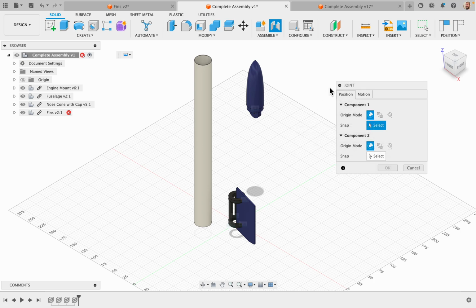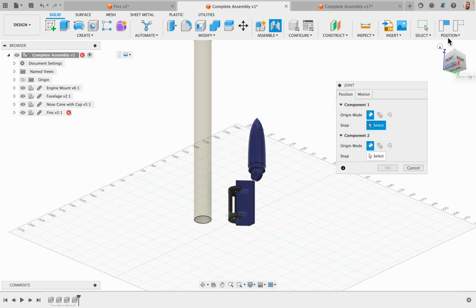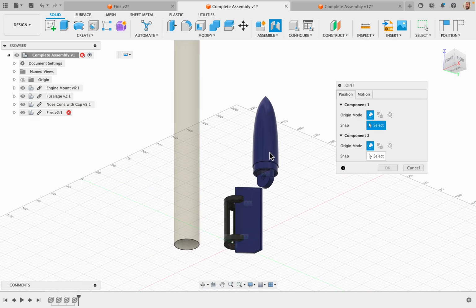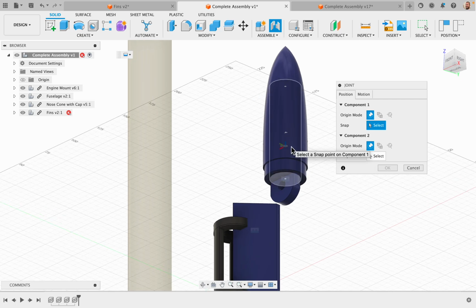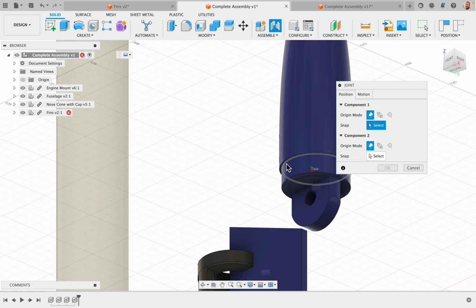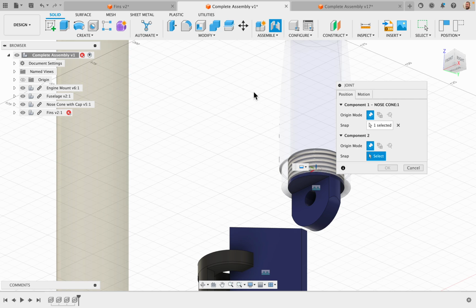What I need to do is click on a part of this that I want to connect. So I'm going to go where the collar meets the upper part of the nose cone. That's kind of like the inner edge right there.